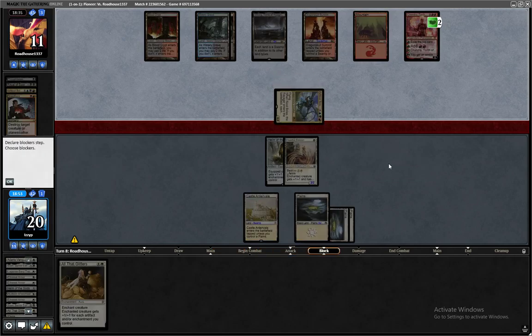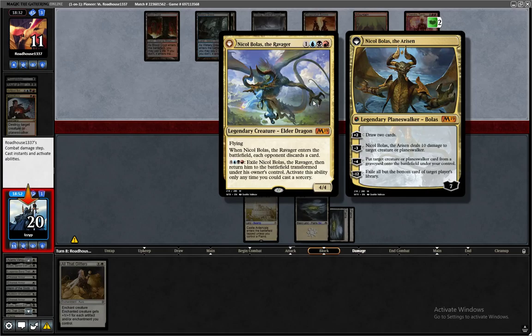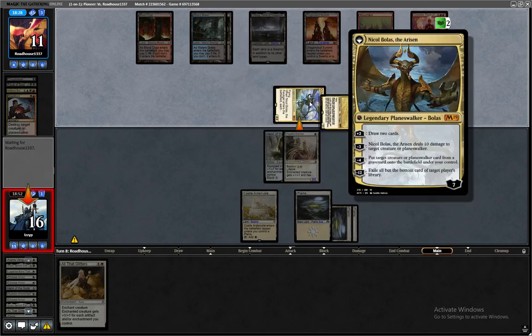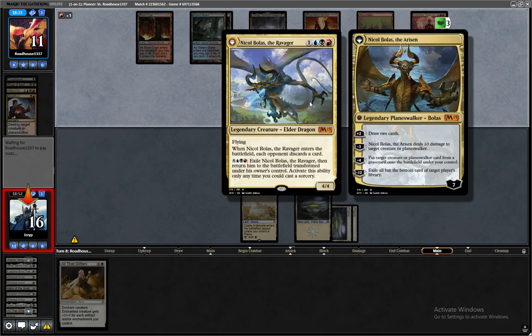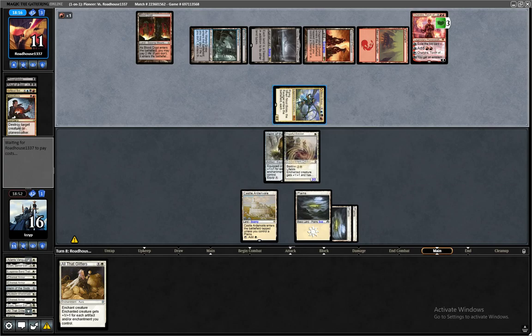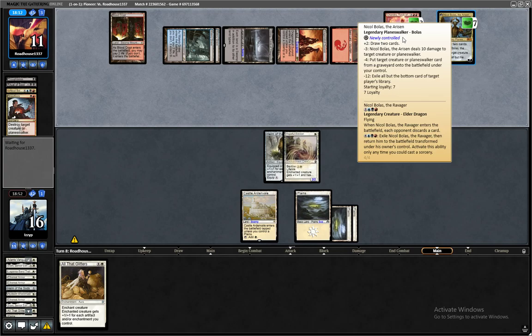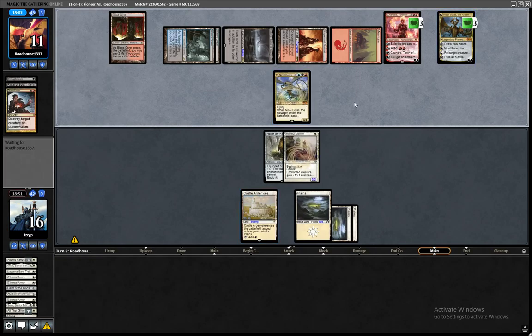Nicol Bolas. See, the thing I don't like about this card is Nicol Bolas is like a 4/4. I don't get it. I don't know, Nicol Bolas is such a badass dragon. But here he's like, you know, a 4/4. Well, that Bolas is pretty darn good. He can get himself back? That's garbage.